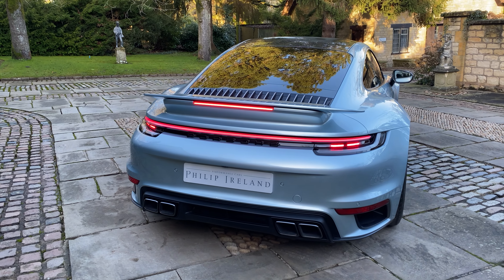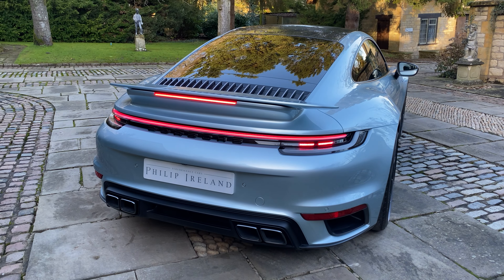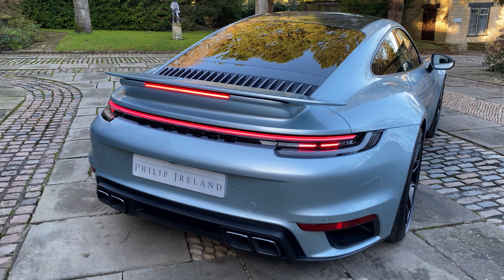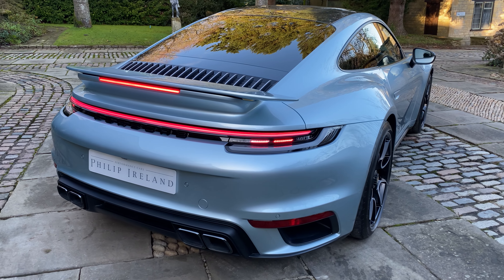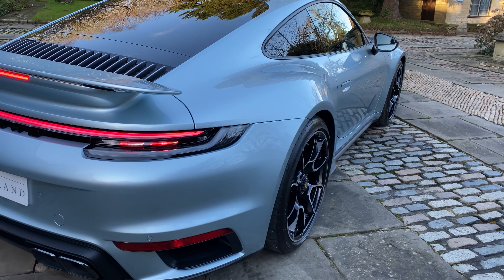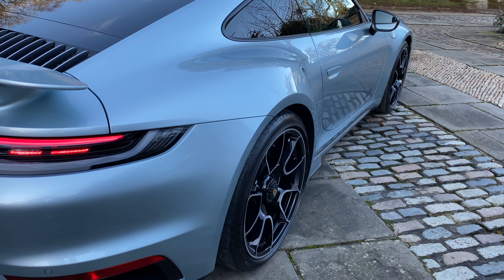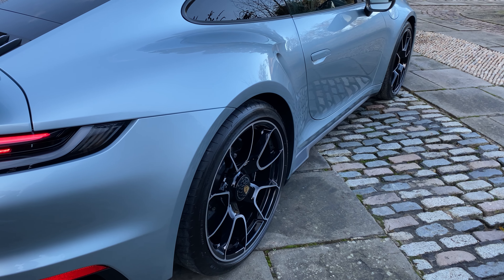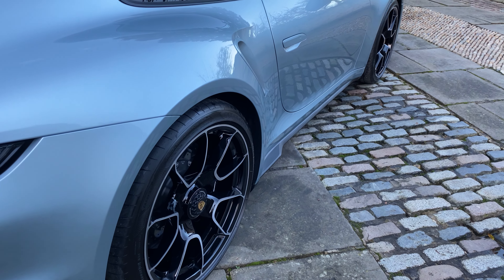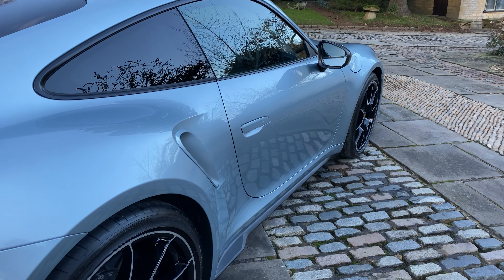You have the exclusive design tail lights, ultrasound parking assist front and rear with reversing camera, the Porsche logo painted in high gloss black as well as the deletion of the model designation. The car also comes with privacy glass, transparent stone guard film in front of the rear wheels, which are 21-inch rear and 20-inch front 911 Turbo S exclusive design wheels painted in high gloss black.